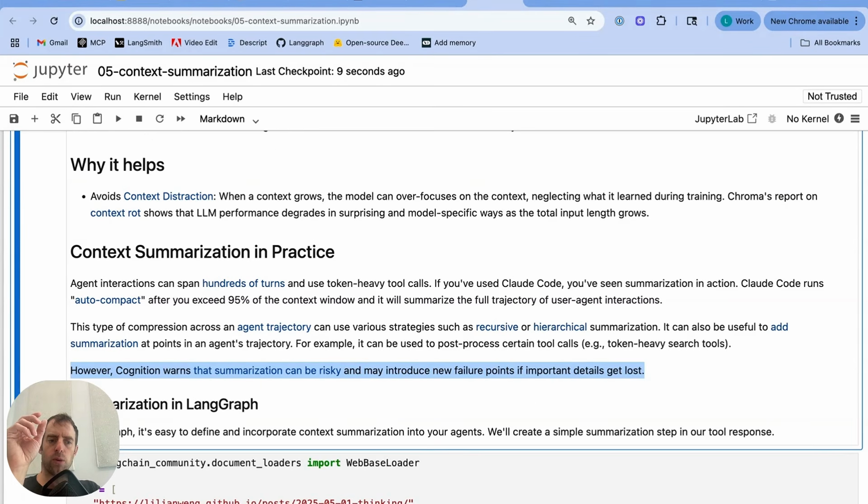Now I want to call out something very important here. Cognition and Manus have both very nice blog posts talking about context engineering. Both warn that summarization and/or pruning need to be carefully done because they both risk information loss. So Cognition mentions that they use a fine-tuned model for this within Devon to really ensure that key events or information is retained when performing summarization. Manus actually discourages summarization and mentions that they tend to use a technique called context offloading, which I'm going to show next. Clearly a useful practice, but it needs to be carefully done to ensure you don't lose information.